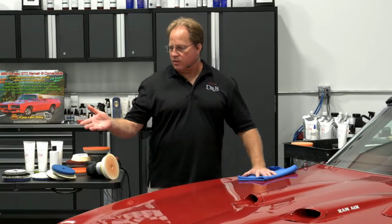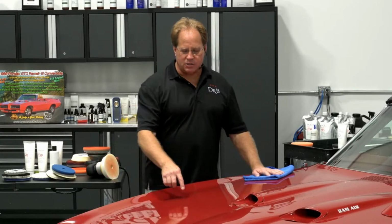Whatever that paint system is, DuPont, Sikkens, Glazurit, PPG, the base coat, the colored part, and the flake in this case are below the clear coat. So all you're working on is clear coat, which technically is called resin. It's a paint resin. Now when you work on single stage, it's resin plus pigment mixed in. Kind of like a gel coat boat. It's polyester resin with pigment. If it's a blue boat, it's blue pigment.